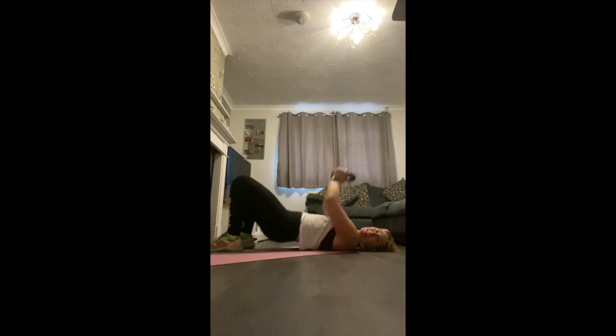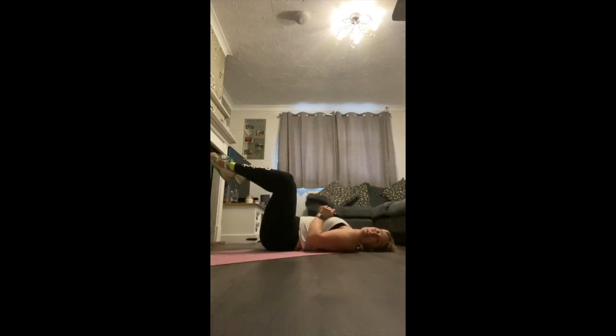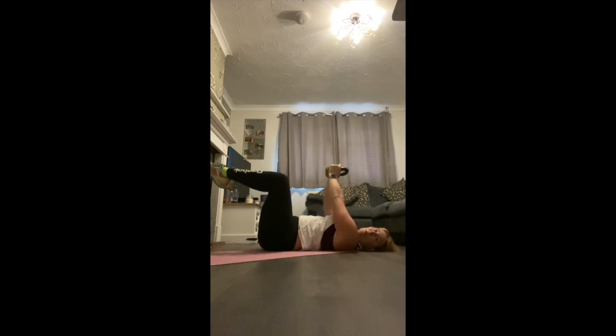Good job. Drive. Twice more. And then we're going to work the obliques. So we're going to bring the feet up. Knees are going to be over the hips, hands are going to be up, and then we're going to twist, center, and then the opposite side. So the arms are going the opposite way to those feet.